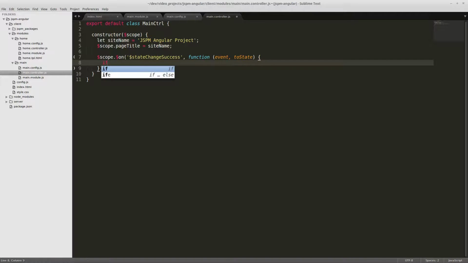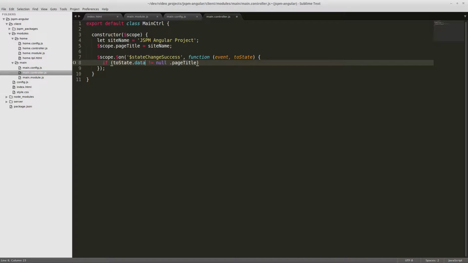And then we're going to say if our to state has a data object with a page title property, let's do this. Let's check if the data exists. So we'll say not equals null. That'll check for null and undefined.